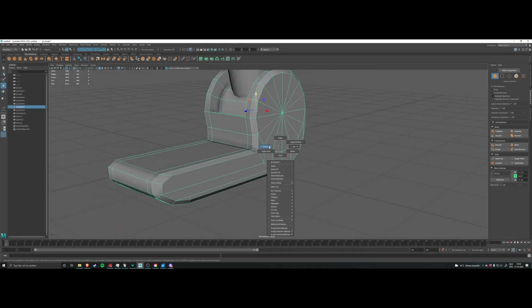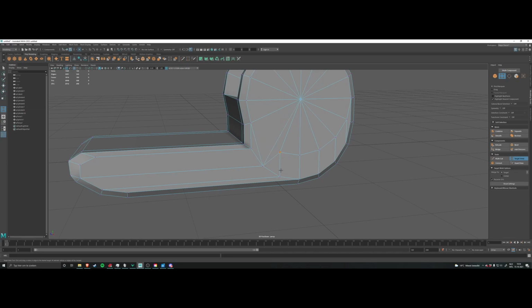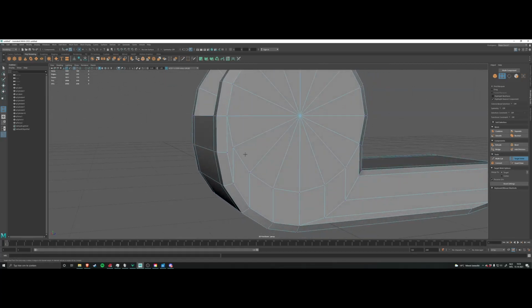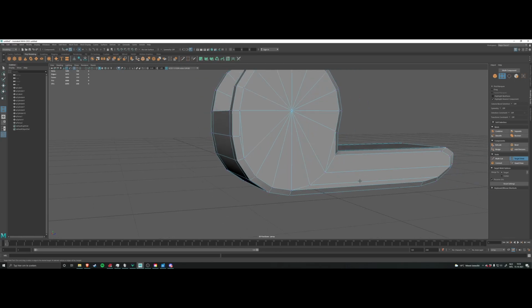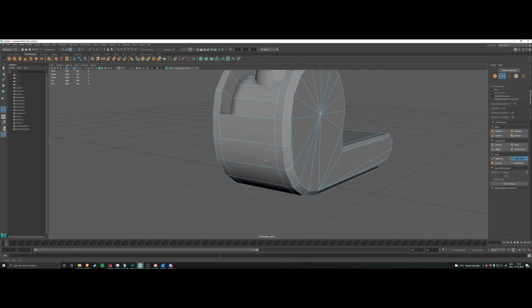The way we're going to do that is we're going to go to vertex selection and select them, then hold Shift and right mouse button, go to Merge Vertices and then Target Weld Tool. You'll see that your cursor changes. What you can now do is snap these vertices together like so, and it automatically welds them. So you don't have, like I said earlier on, duplicate vertices, or two vertices on the same coordinates, laminate vertices, so to speak, like so. And we can actually merge these together as well because we don't need those either, like that.